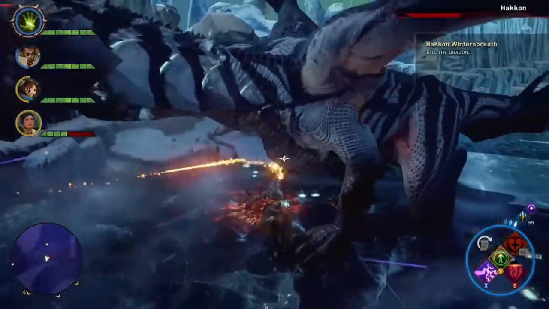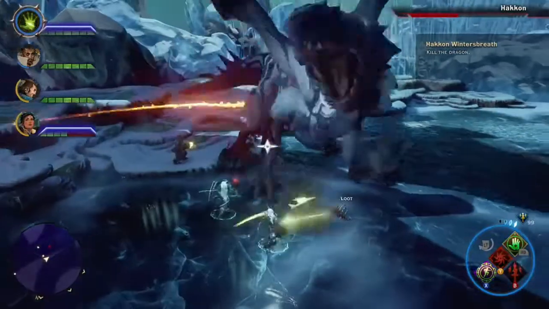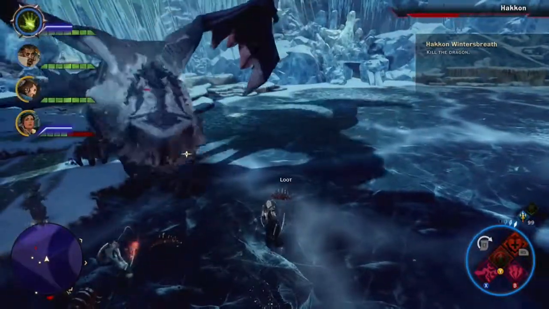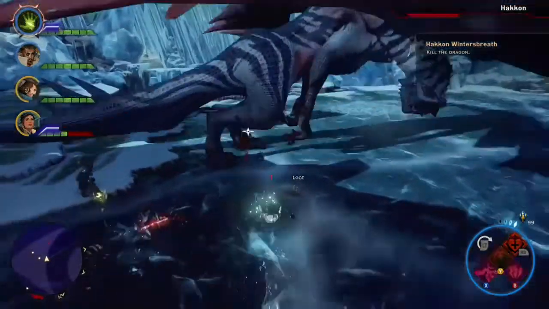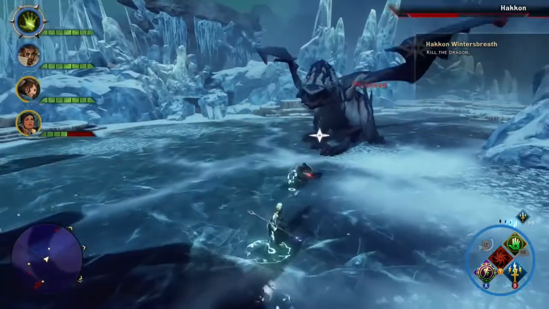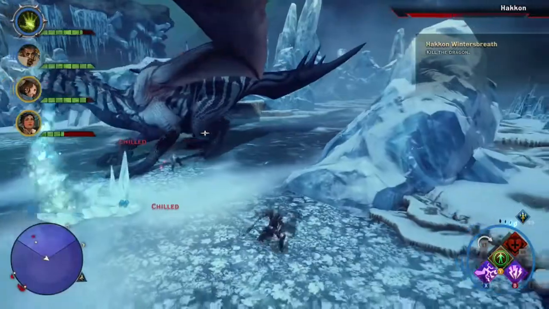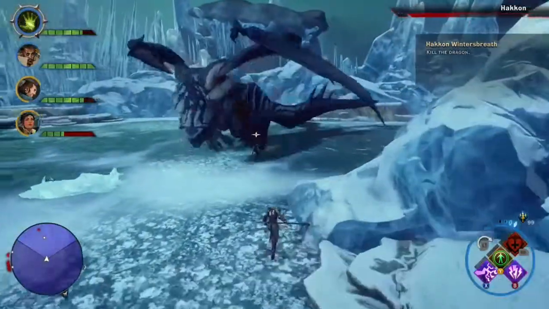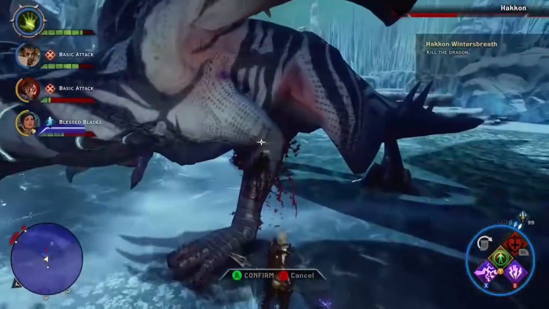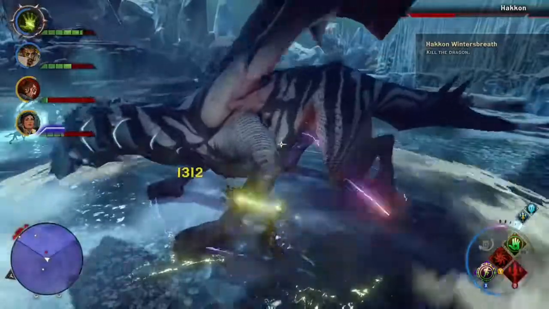Get Cassandra up here. I just swapped out my party because Cassandra is a little bit stronger than Blackwall, so I definitely needed Cassandra for this particular mission. I was going to go with Iron Bull, but he doesn't have the skill set that I need to take down these dragons a little bit faster. Although I love Iron Bull, I like him as a character. For this particular dragon, I needed Cassandra's skill set.